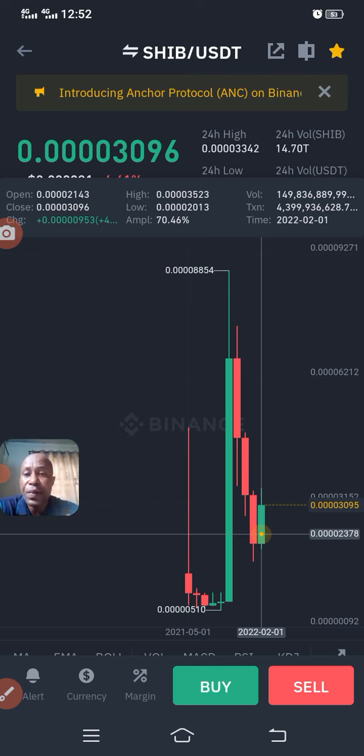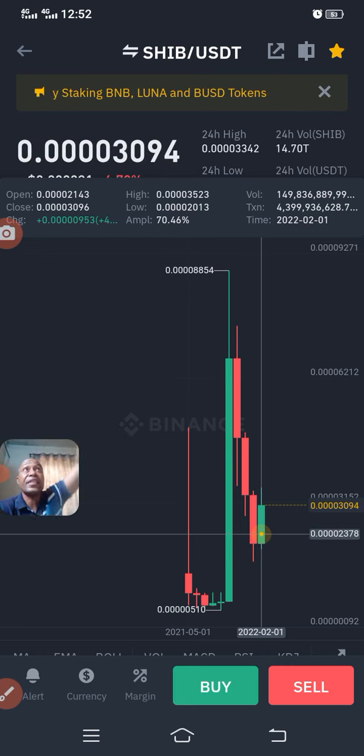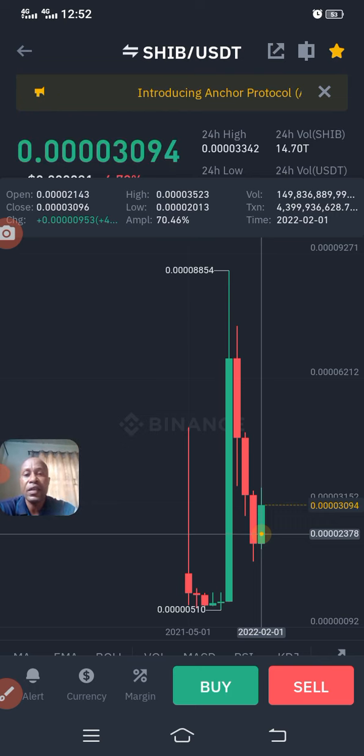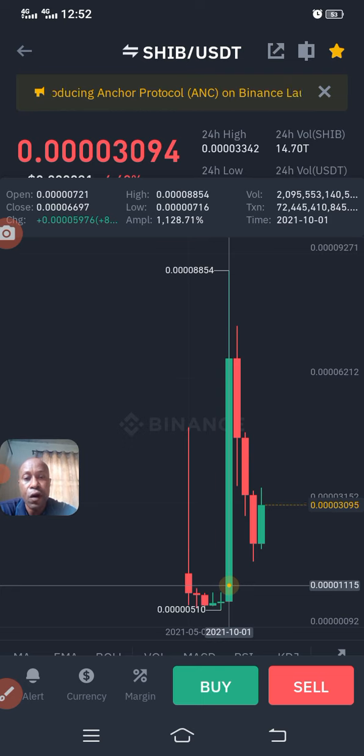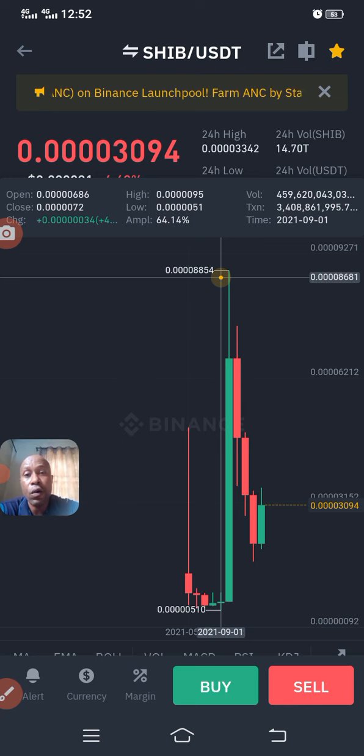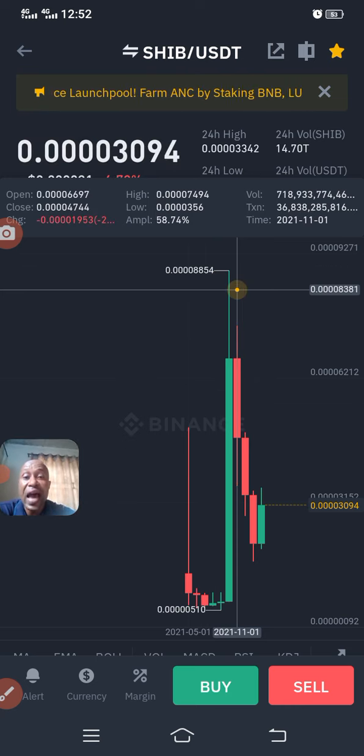And remember, there are two persons in the market. It's either you're a buyer or a seller, and we use two animals to represent them, the bull and the bear. Now, the market was in a bear market, meaning that the market came down. And how does a bear fight an animal? It drags it from up to down, while a bull fights an animal by using its horn and pulling that animal up. That's why when you saw this candle, it became bullish. From 1,115 SAT, it went up to 8,000 something SAT, and now came down.